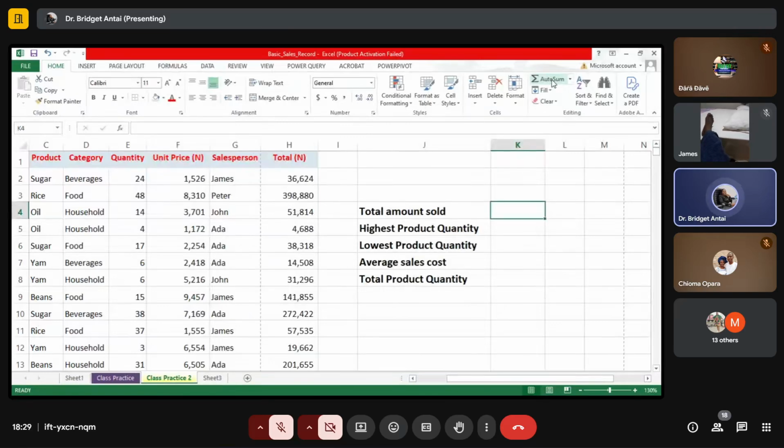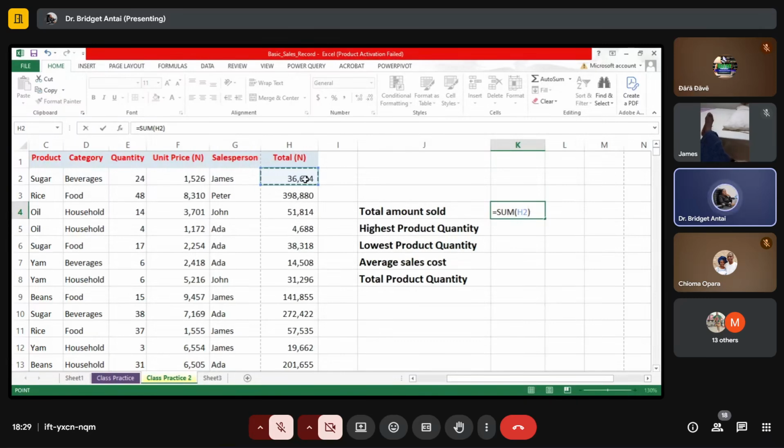They perform similar function. All right, so I click on auto sum. So you see it's looking for where to sum up. So I'll just come here, click on H2, click on column H row 2. Now I need to scroll down to the last row that has value on the total column.